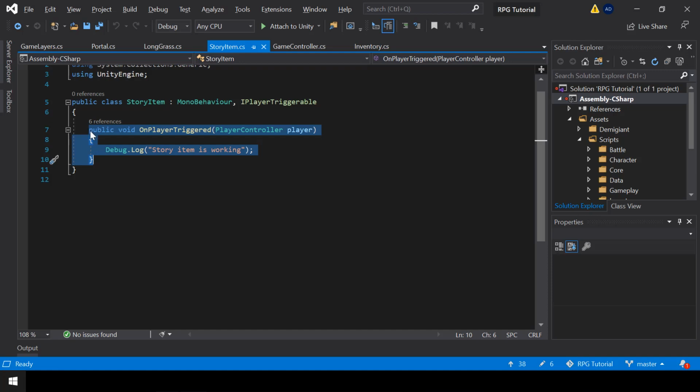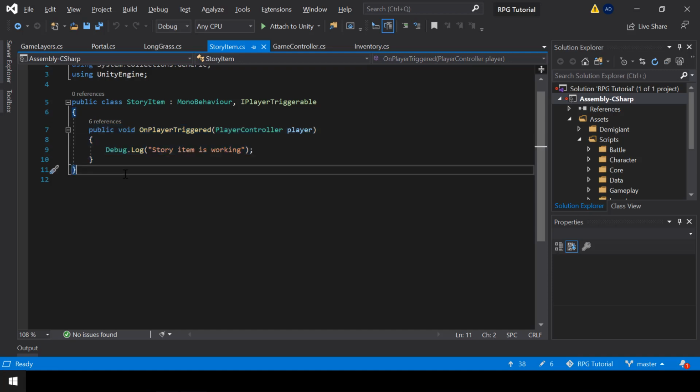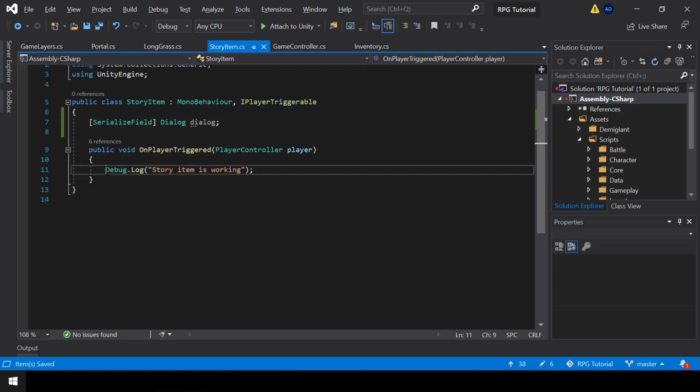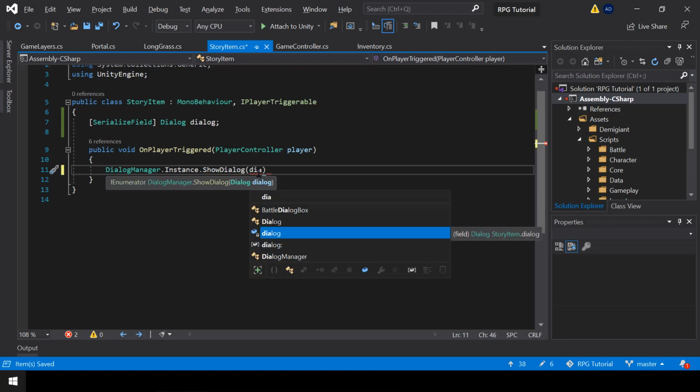Next, instead of just printing this, we want to show a dialog, right? First I'll create a variable to store the dialog. And now inside the OnPlayerTriggered function, we can call DialogManager.Instance.ShowDialog to show our dialog.